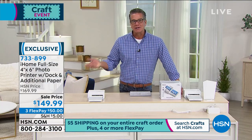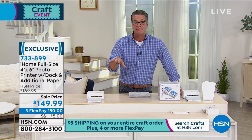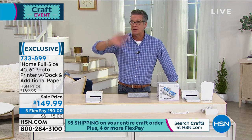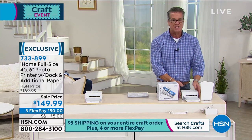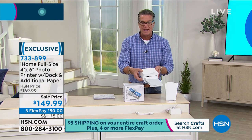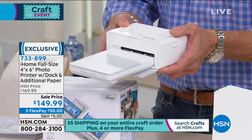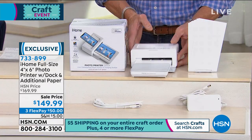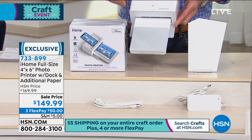We offer not only our little camera with the two by threes, but we're offering this printer for four by sixes. This is your dedicated photo printer. Whether you have an iPhone or an Android phone - Samsung, whatever it is - it doesn't matter. You can print on this little printer. I love the fact that it's portable. You can take this anywhere - to a wedding, on a trip, to your girlfriend's house for scrapbooking projects. You can dock your iPhone on the top and directly download your pictures that way to print.